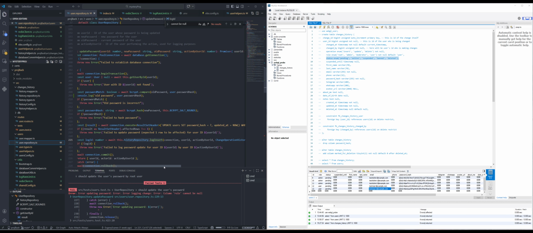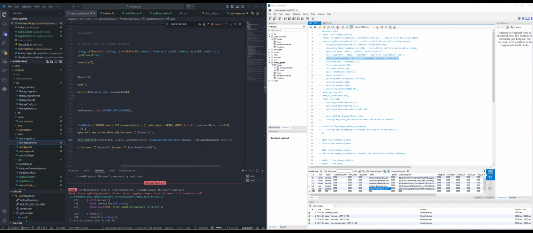The question is, that's here, password changed true. So I need to... Do I need that?